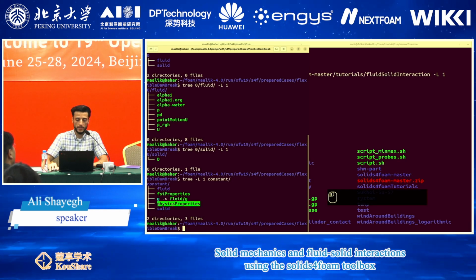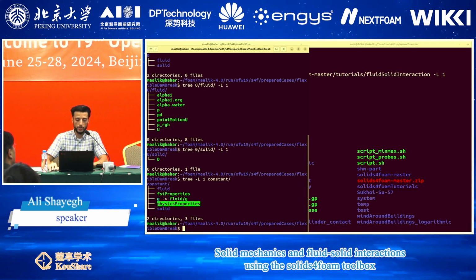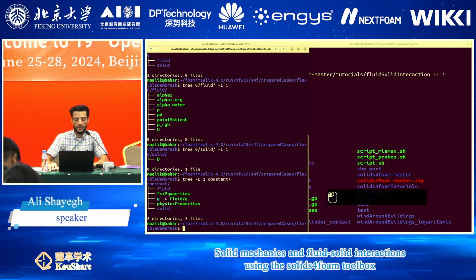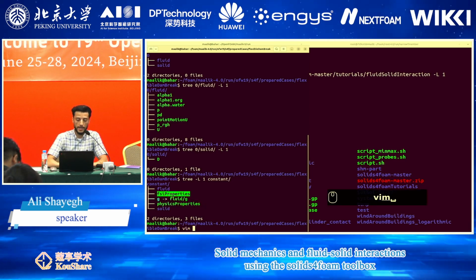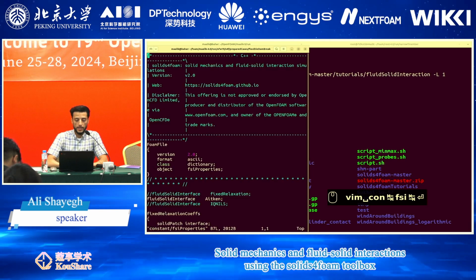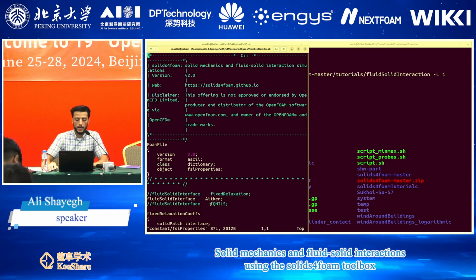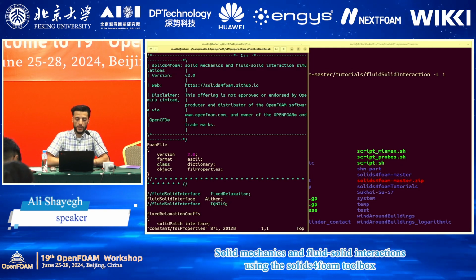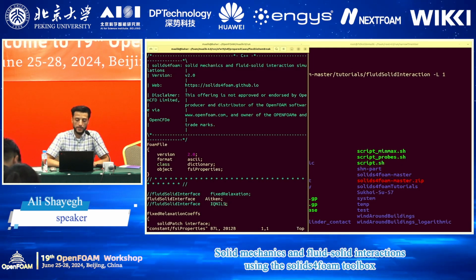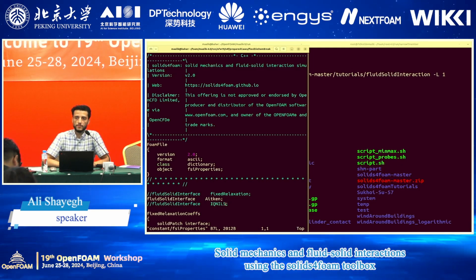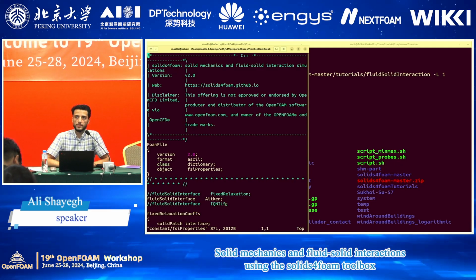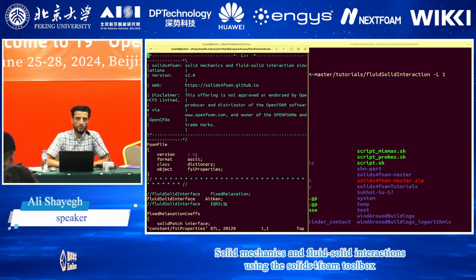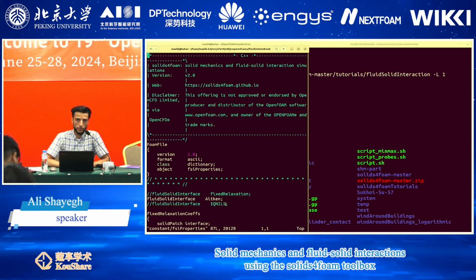However, physics properties, as we saw before, is where you select whether your physics is solid, fluid, or FSI. And then FSI properties is the file at which you can choose the physics of your fluid-solid interaction problem. Well, basically, FSI problems in the highest categorization, I would say, is FSI can be either one way or two way.